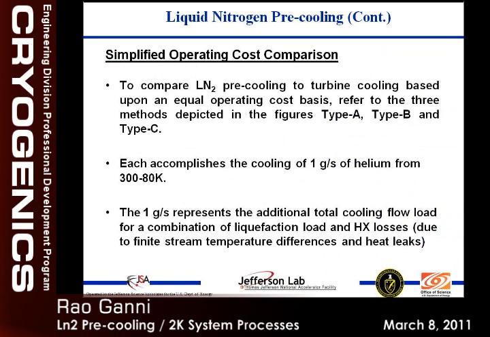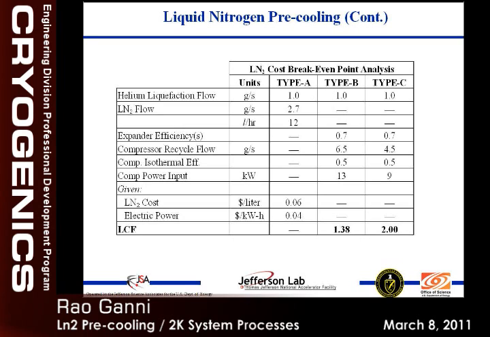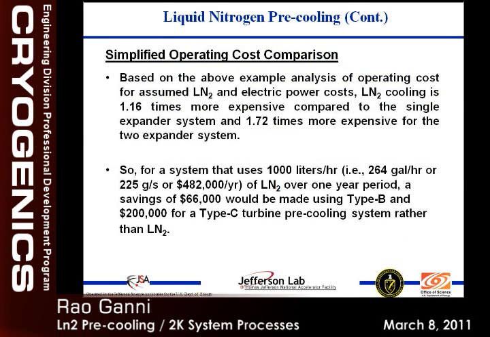So if we want to compare the operating cost, let's take, say, 1 gram per second of helium from 300 to 80 K that we want to liquefy. Whether we do it with just the nitrogen pre-cooling, use 1 turbine or 2 turbines, this is how it stacks up. In one case we have just the nitrogen, and if we use 1 turbine, it reduces your cost. If we pay nitrogen 6 cents a liter and electric power, this is a few years ago, 4 cents a kilowatt hour, by using one turbine it will be 38% more efficient. Or if you use 2 turbines, it will cost only half to get the cooling with turbines than the nitrogen pre-cooling. But for the other advantages we talked about, we still use that. And these are my old numbers.